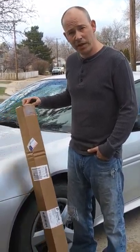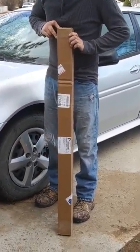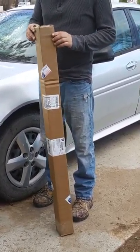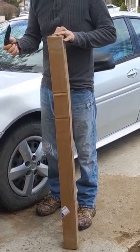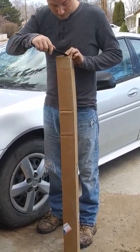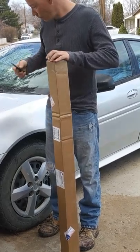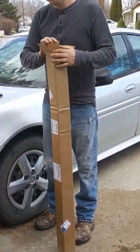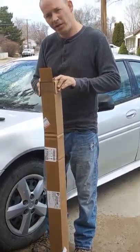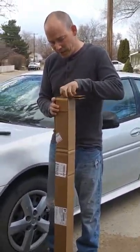So I got my staff today. They ship priority mail in a pretty decent sized box, and it looks like it's pretty well padded. Let's open it and take a look. Kingfisher Woodworks typically says if you custom order any staff of any size — typically a hiking staff — allow about three and a half to four and a half weeks for delivery.